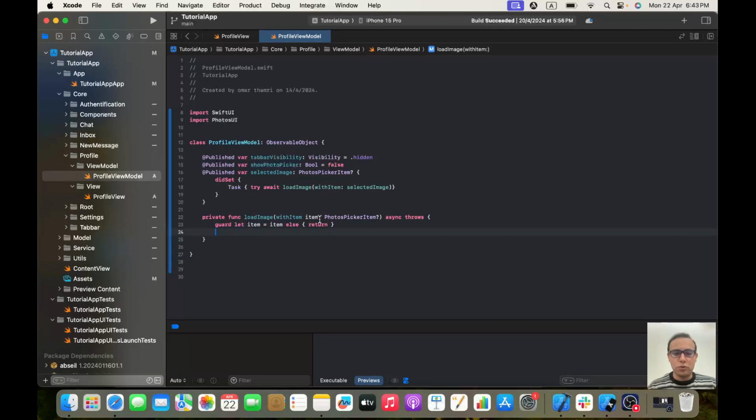To do so, I will use a method called loadTransferable with type. So guard let data = try await item.loadTransferable, and for type Data.self. Okay, else return, of course.